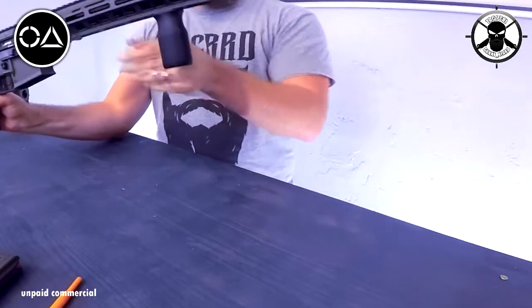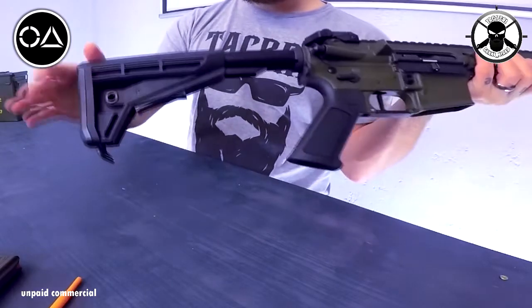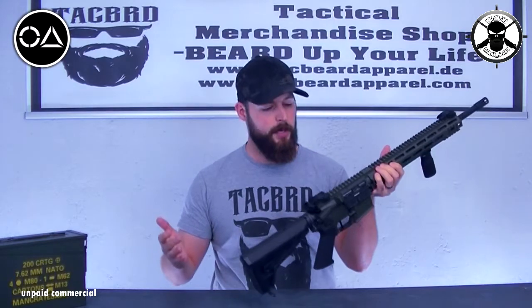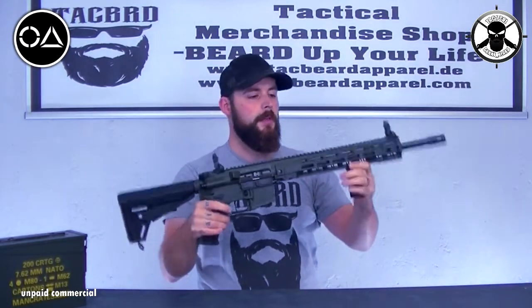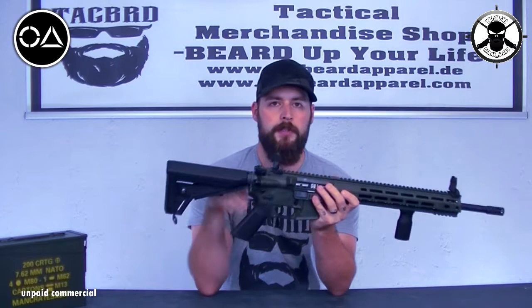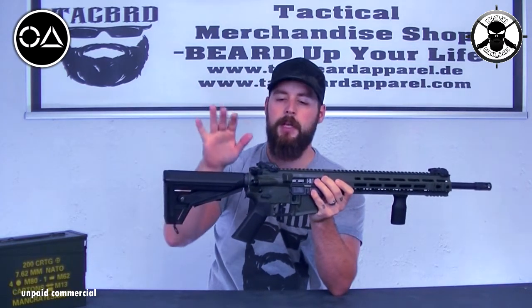Here we have a changed front grip from Magpul. The standard buttstock. You can change the buttstock with Magpul buttstocks or something else, if you want to. It's up to you. The custom-made shop makes everything possible. The standard iron sights, or should I say plastic sights, from Oberland Arms are on here. This is standard with every Oberland Arms that comes to you. But you can change them to iron sights from different manufacturers. So if you want one from Magpul or something else, you can have it.